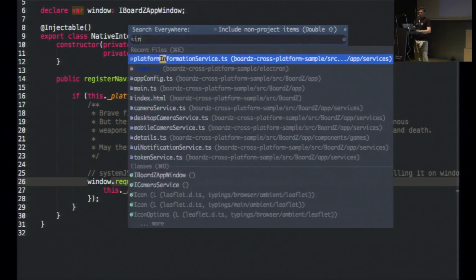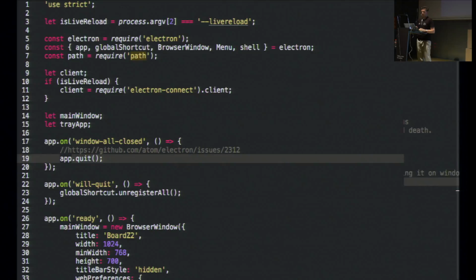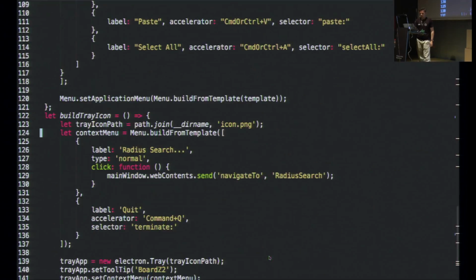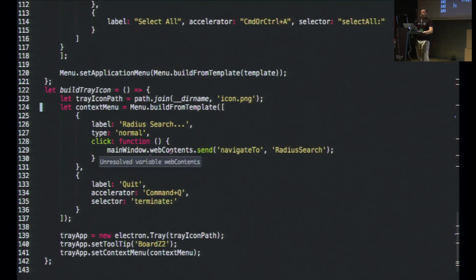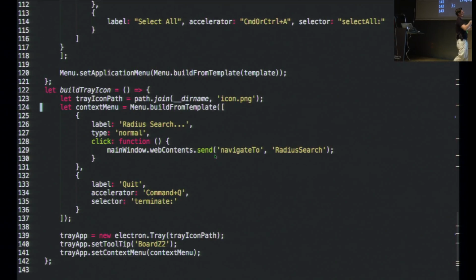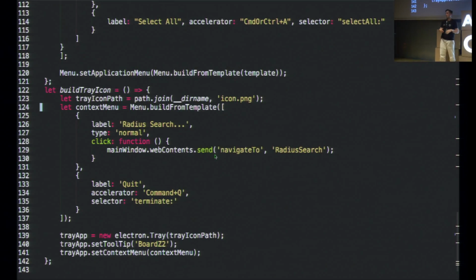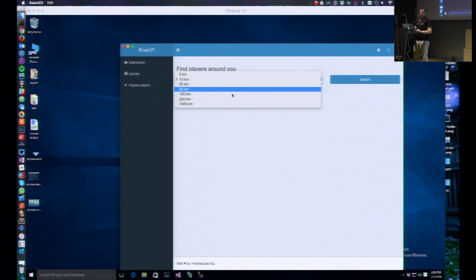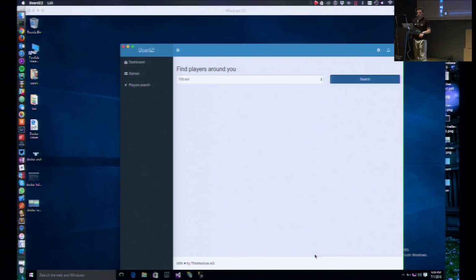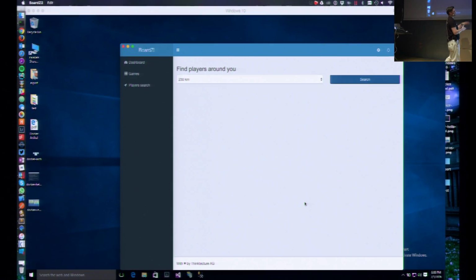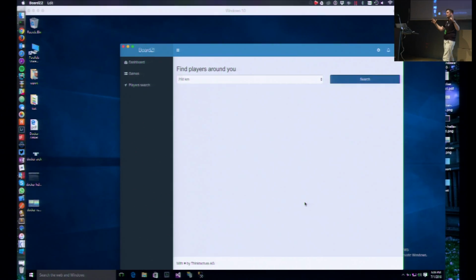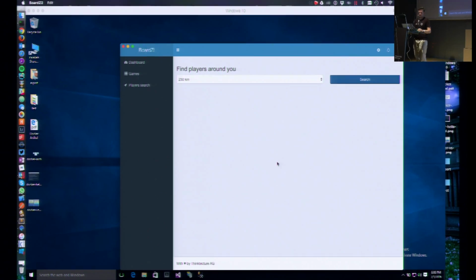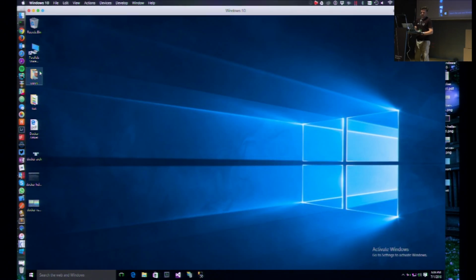And when we went to the index, to the instruction file, the instruction file just tells the main window, send a message of the type navigate to, and go to the radius search. And that's the screen that you saw where you could just say, hey, give me the players 250 kilometers away from here. And we are not doing any image optimization, so it's right now trying to download 12 megapixel iOS images, which may be a little bit challenging.